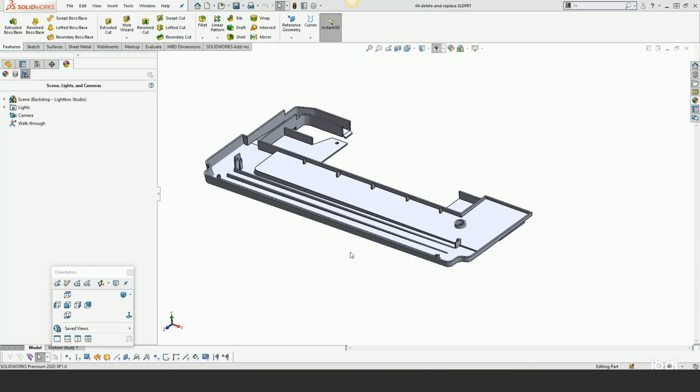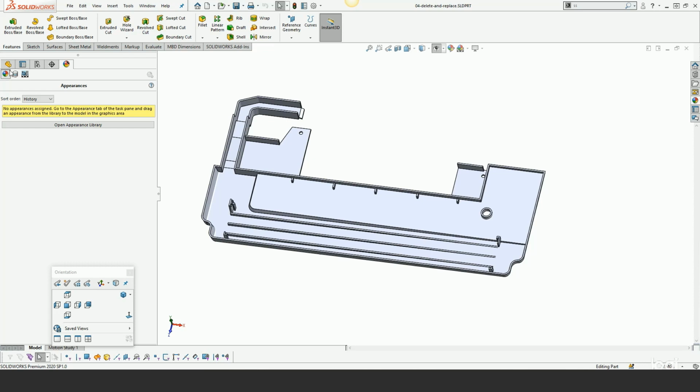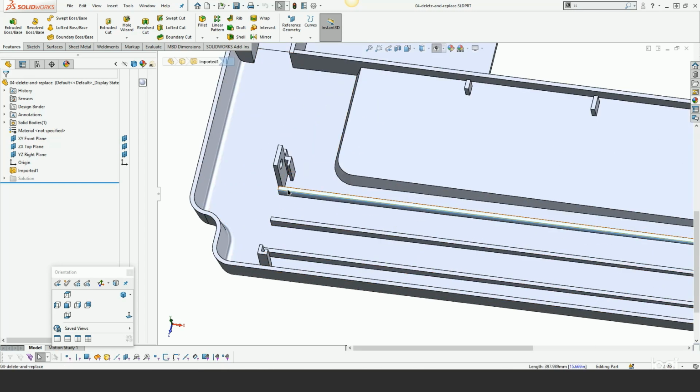Now this tip is continuing with our face tools, delete and replace face. This is a piece of imported geometry, and I need to go further with it, creating some new features, but I have some features here I need to delete. So I'm going to use delete face. We all know that we can do delete face to remove these features, but how can we make it quick, efficient, and not tedious to have to pick all of these individual faces and build up our set to delete?